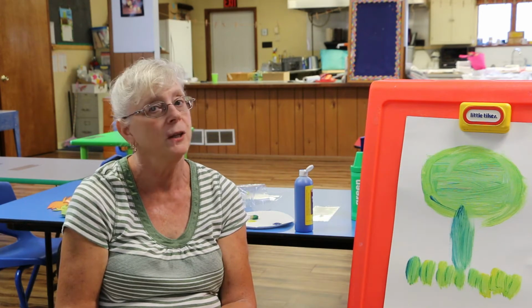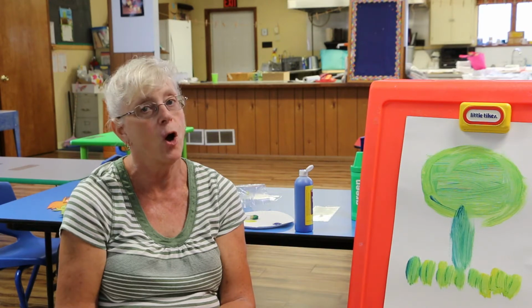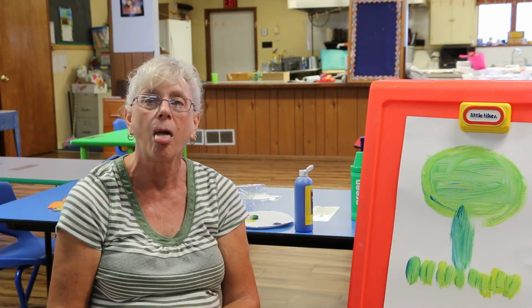Gung Gung went the little green frog one day. Gung Gung went the little green frog. Gung Gung went the little green frog one day and his eyes went boom.